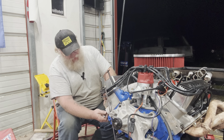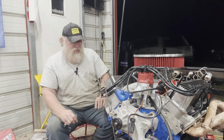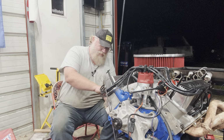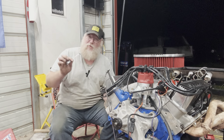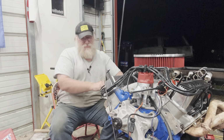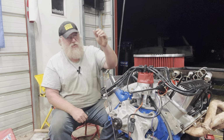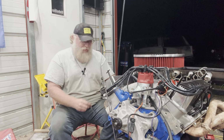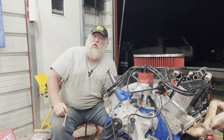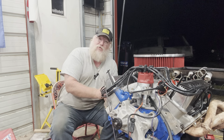So the way I start a motor for the first time is what I found the easiest for me. You don't have to do it this way. I will turn the balancer to about 10 degrees. I will stab the distributor in so it points at the number one right there. And I find that that's generally close enough to make it start. That's the way I start one.